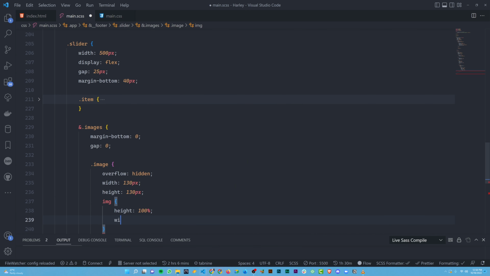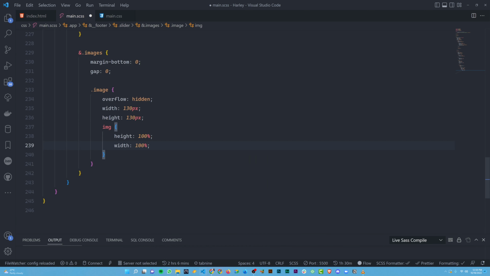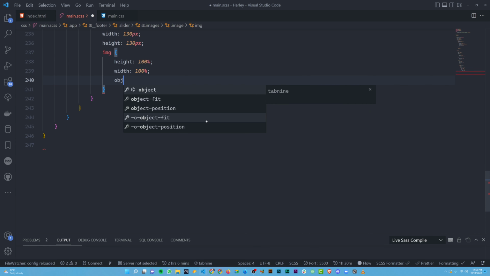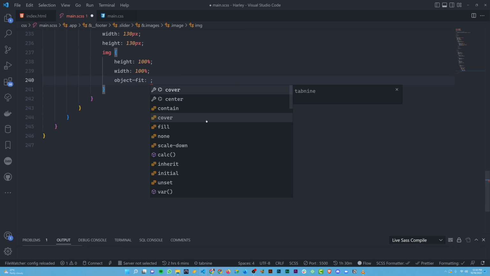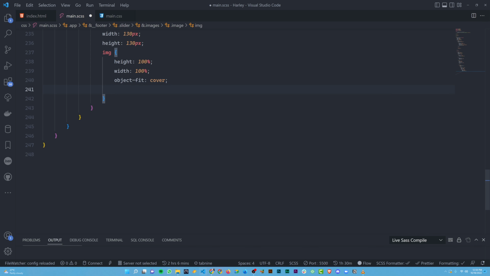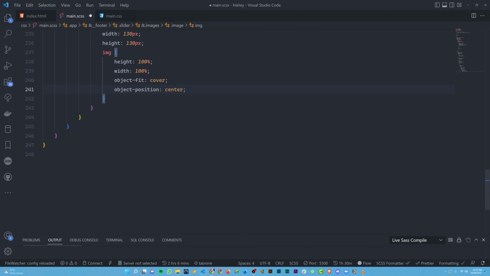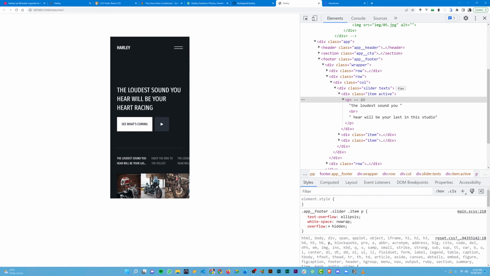Same thing for the width, 100%. Then object-fit will be cover, and object-position will be center. Okay, so if we go back to our design, this thing looks somehow different now.